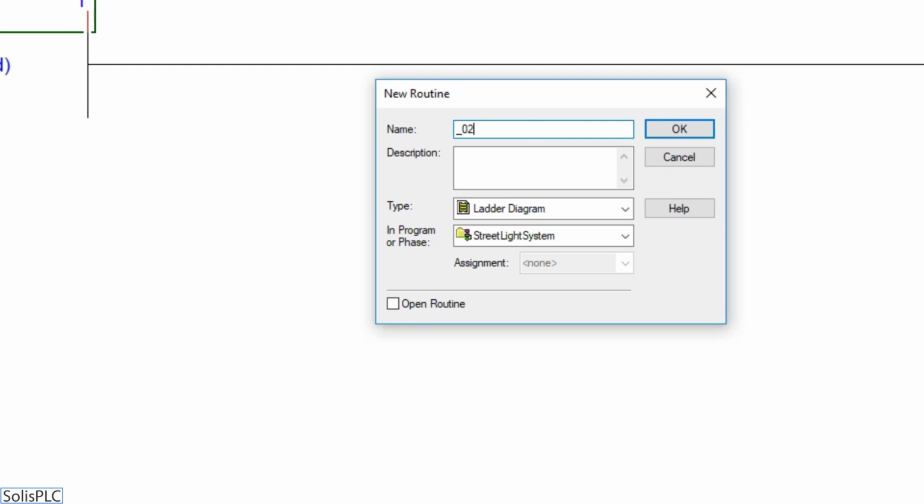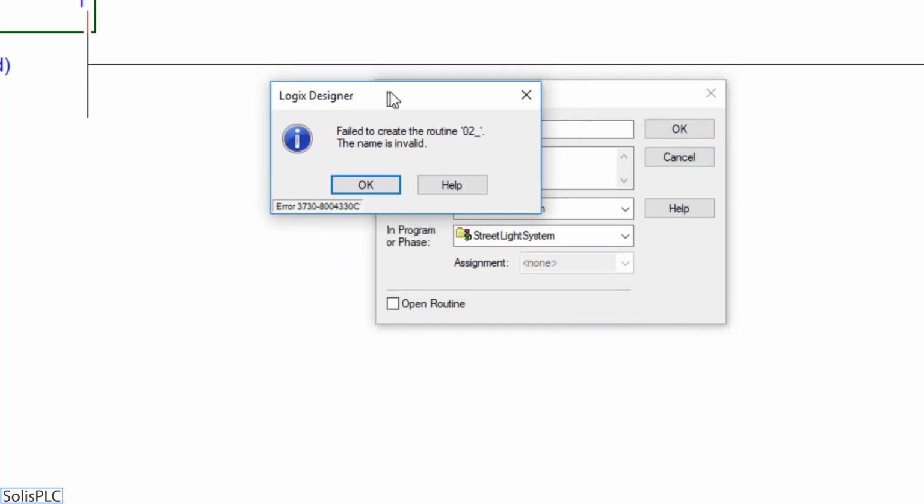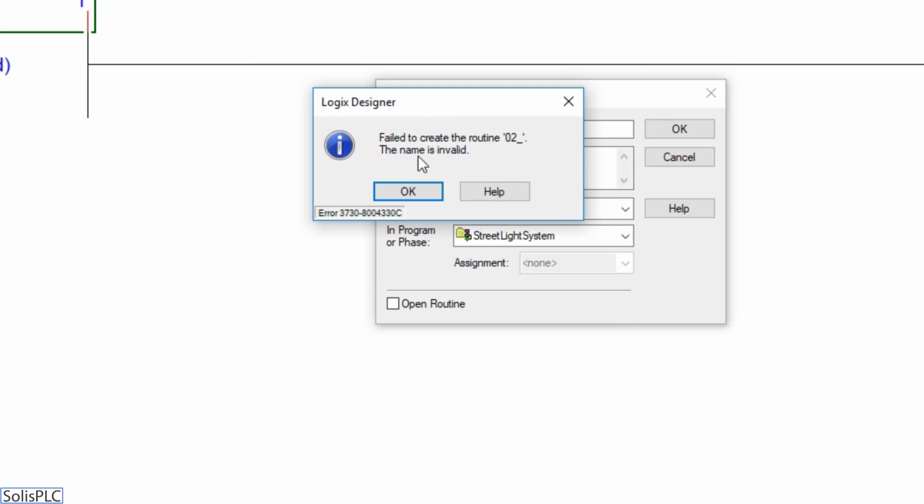One thing I wanted to briefly explain is why I give this _02. I want to keep my routines organized, and it doesn't allow you to have a number as the front. So if you click OK, it's going to tell you that it's failed to create, the name is invalid.